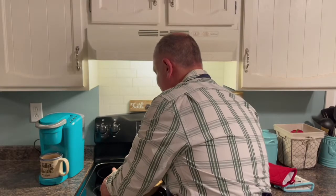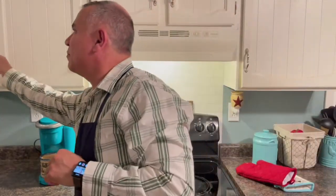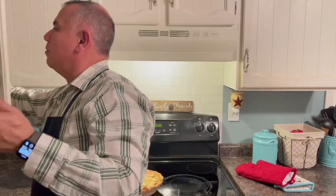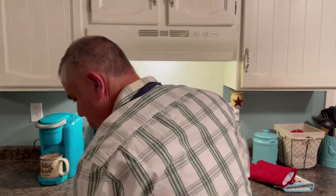It smells delicious. You can enjoy this pie with your friends, with family. You can take it to work or share it with your co-workers. You can use it in your business if you have your own business too. All that's left for me is to try it. We're gonna cut it open for you to see what it looks like inside. And we're gonna try it.